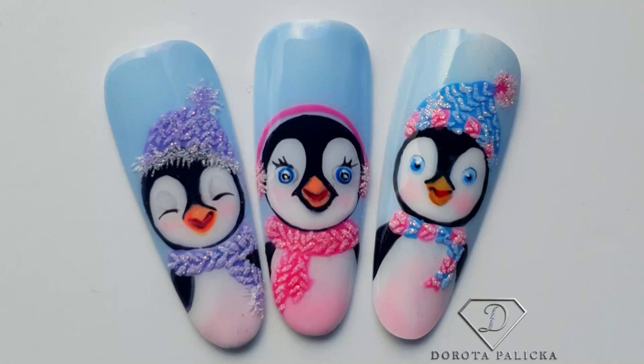And today we will do this cute penguin. You can have a wee look. Yes, it's totally cute to dress up with some hat and a scarf.